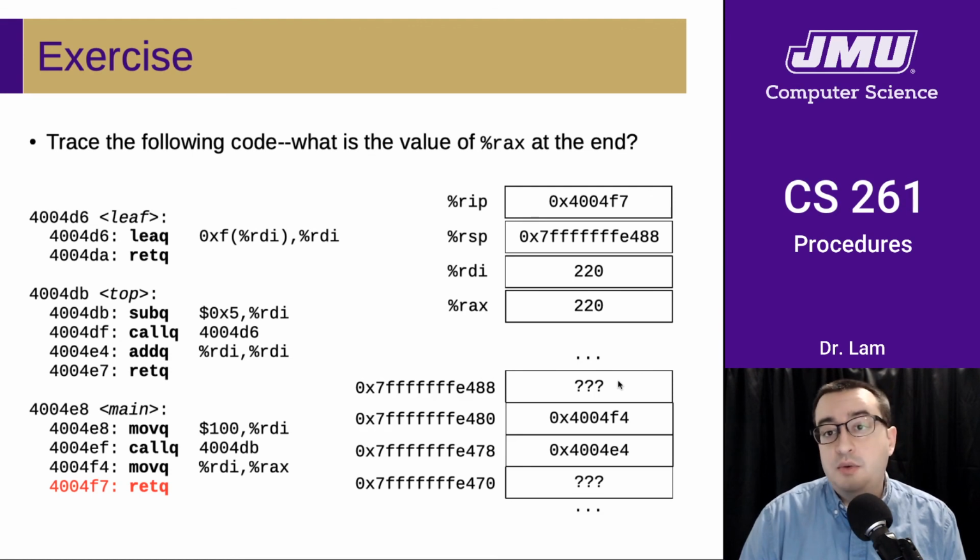So at this point, our work is done. Presumably, this is the address of some place in the program loading code, which will handle cleaning up the program. But we don't have to be concerned about that because we know the value that is going to be returned. So we don't know where the execution is going to go after this, but we do know what the stack value is going to be. And most importantly, we know what the return value of this program is because main has returned 220.